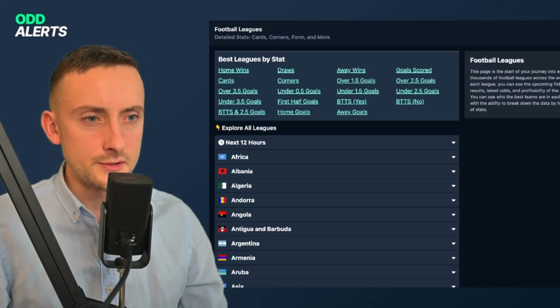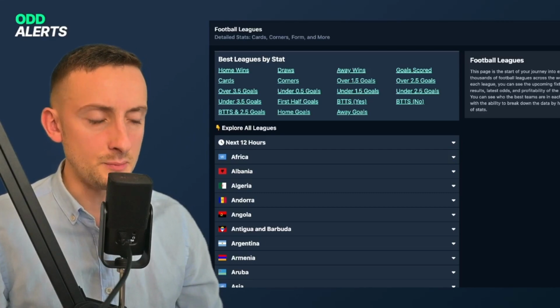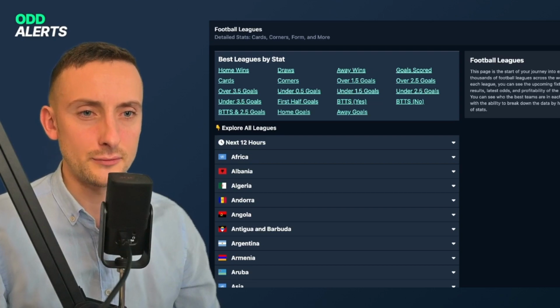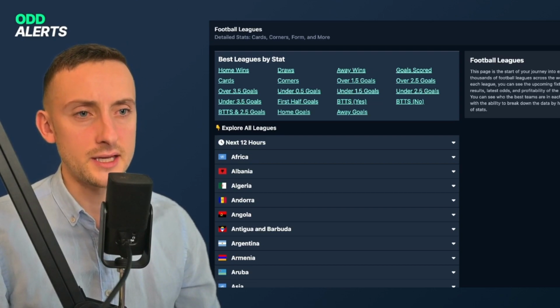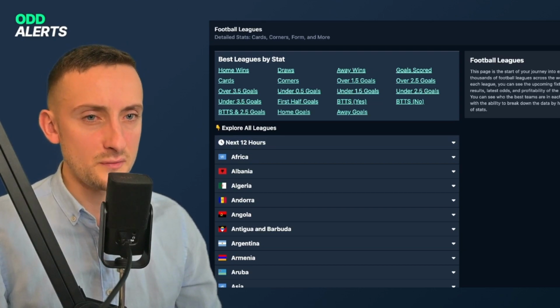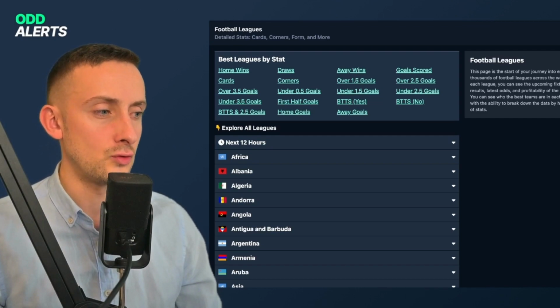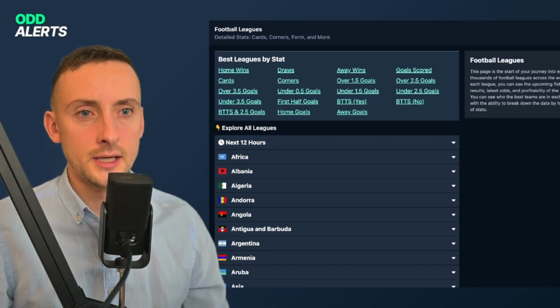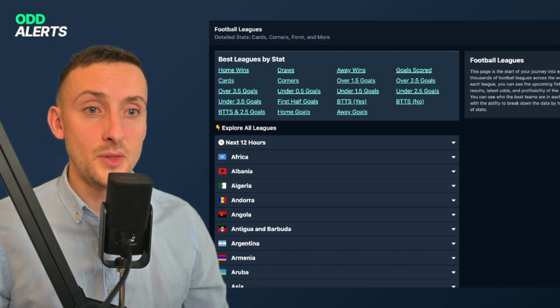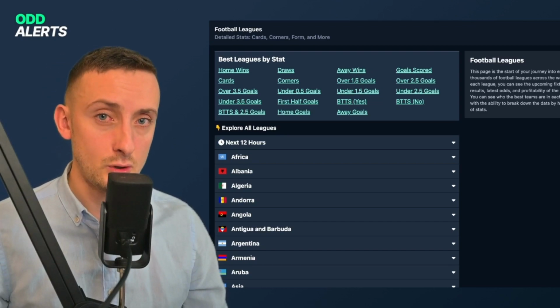Welcome to another tutorial. This is the leagues page. Now, you can get to a lot of different types of data from this page. It's a really good starting point, and we'll start with this bit at the top, where it's the ability to rank all of the leagues in the world that are on right now by a single stat, but you can also check out the profitability as well.